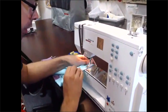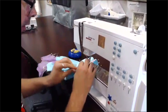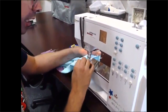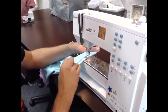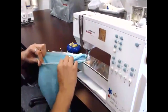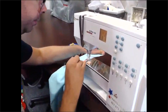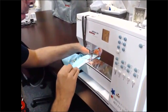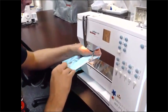Matching the edge pretty close. If you don't get right on the edge, nobody's going to look. So I'm really stretching it because I'm going to just leave the straight stitch in there. But the reason I'm straight stitching is it's nicer if you have to adjust something that you're not picking out two rows of zigzags, right? That was a good one. I should have got my serging out of the way, but this is just a sandbag.